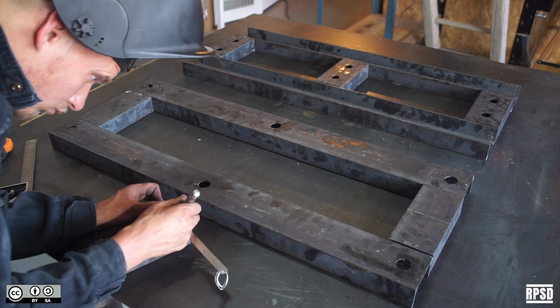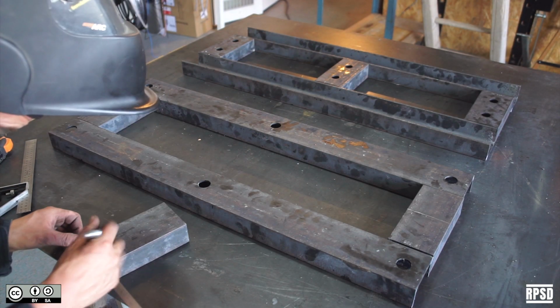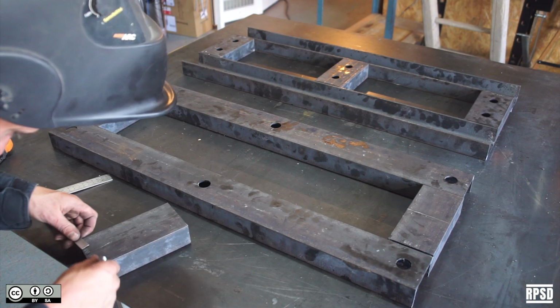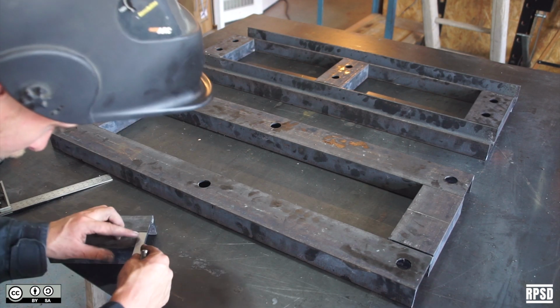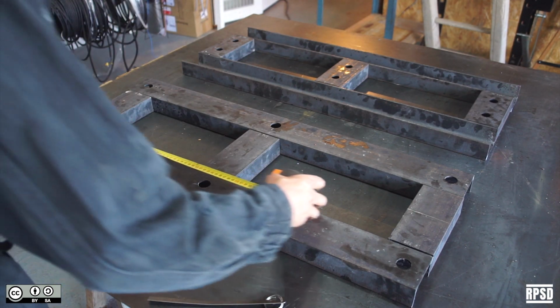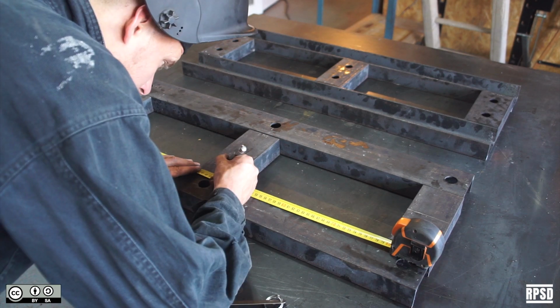To align the middle pieces, you can score a line down the center of each piece. Using a set square and a scribe, score a line on the middle of the long beams and down the center of the shorter beams. This is so that you can align them easily.